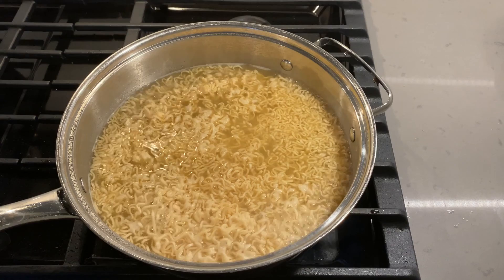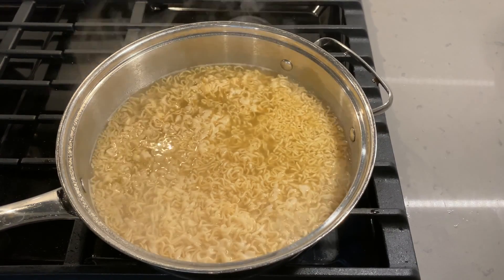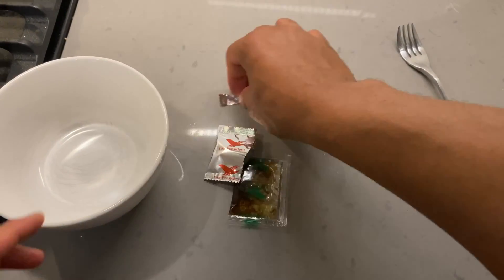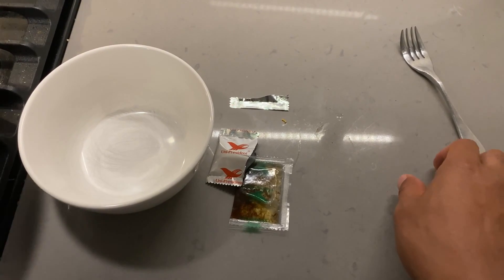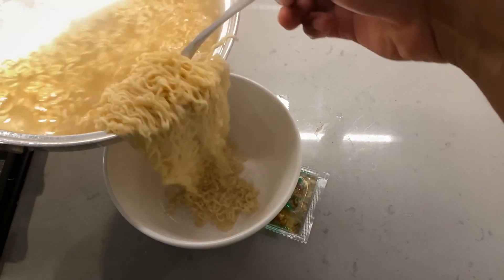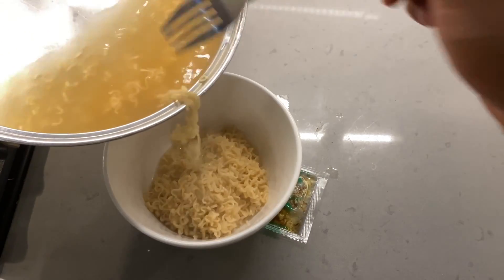So this is the oil package, and here is the flavoration package. I'm just going to open this up so we can take a look at what we're going to be adding. There's some green onion in there — green onion with some flavoration. Absolute goodness. We're going to put this to the side and I'm going to finish stirring the ramen noodles, checking to see how close they are to al dente. A little flick of the wrist, spinning them around to get them permeated with the water, making sure all the flavoration does not depart from the ramen noodles.